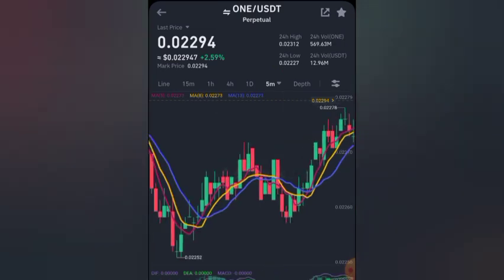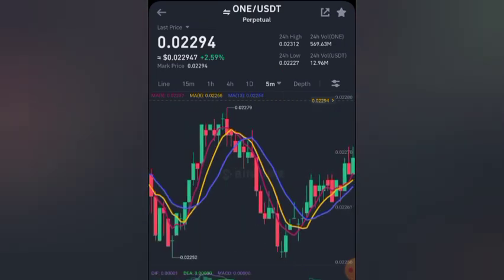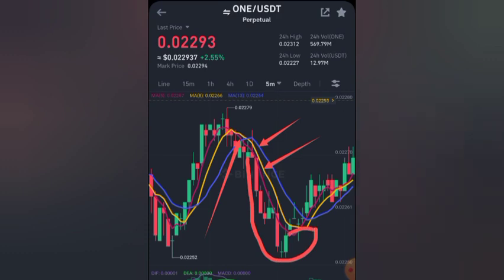Now if we go back again, let me show. Okay, now look at this point, you can see that the line representing the shortest day, which is our purple line, was below the blue line and the yellow line, and because of that you can see there was a downward movement of the coin. You can see it came down to this place. So it's showing you that whenever this line is below these 2 lines, it's telling you that the price of that coin is going down.